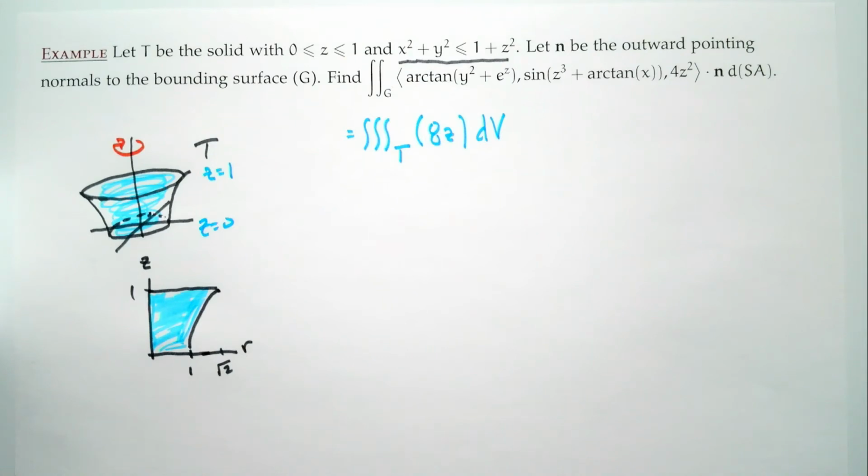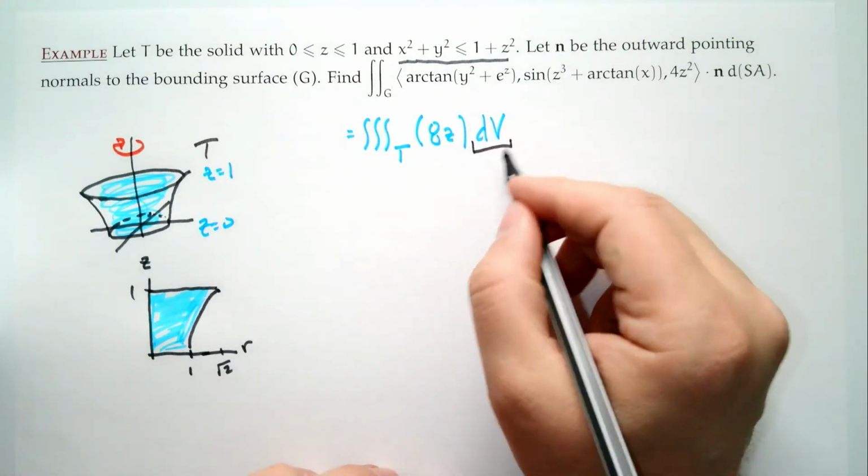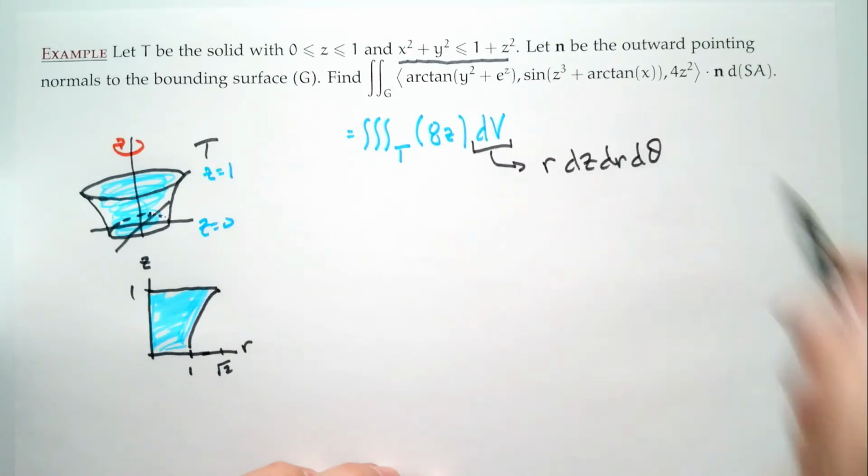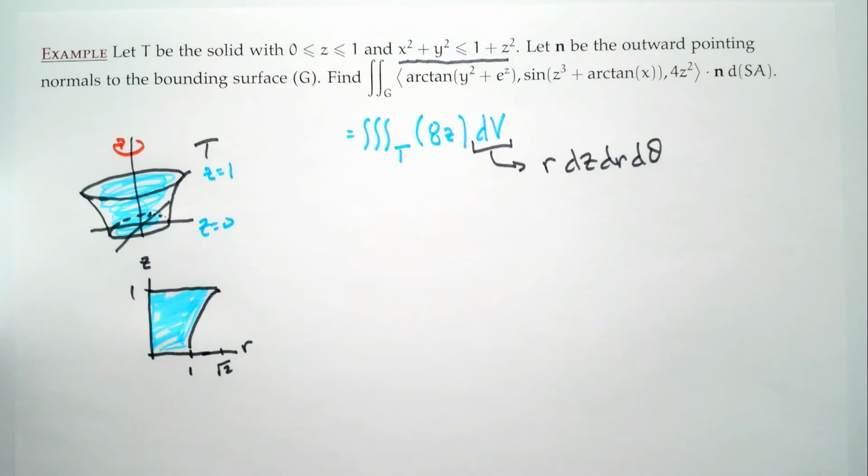Now, at this point, we have to do something a little bit different than what we normally do. Well, we don't have to. But let's talk about our cylindrical coordinates. Generally speaking, when we do cylindrical coordinates, we have a default: r dz dr d theta. It's a great default. But it doesn't always mean it's the best in all situations. There might be a better thing to do in this situation. If we stayed in this coordinate system, we'd run into a small, annoying detail.